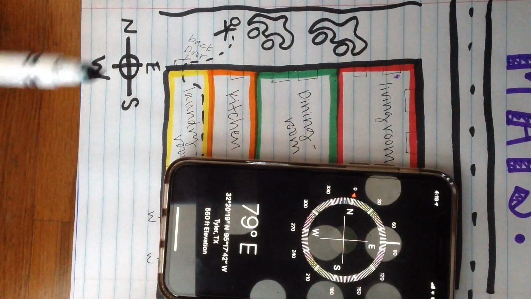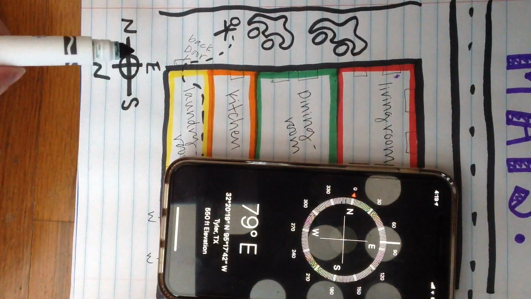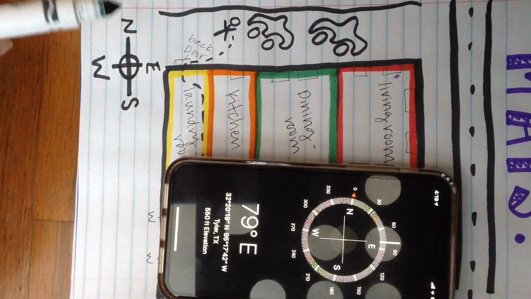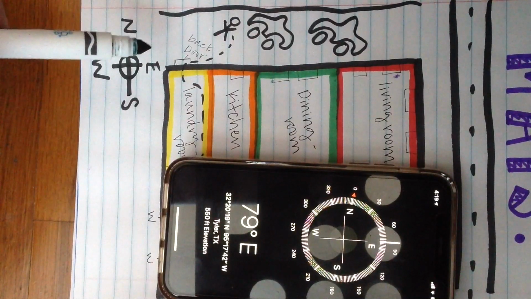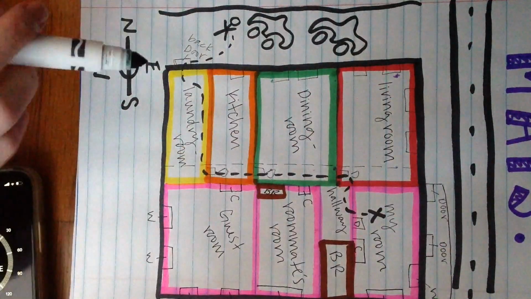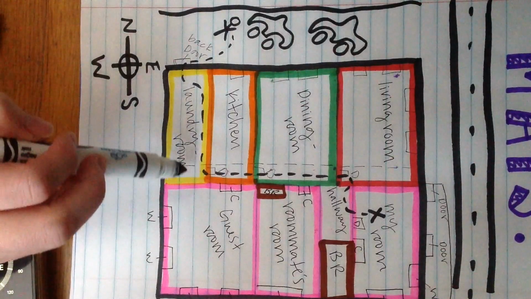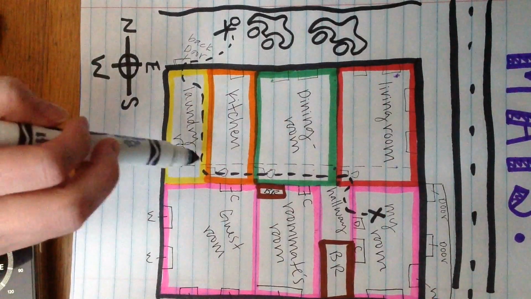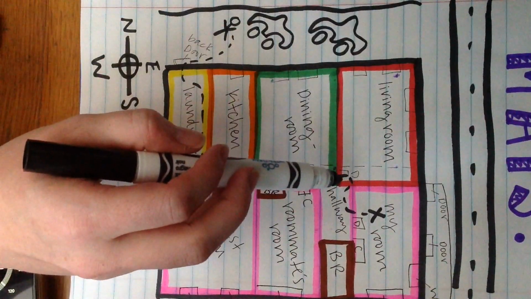And so my bedroom would be facing east, and then our back door would be facing north. So if you want to be a little bit more specific with your description, you could say, I enter through my back door, which is facing north, and then I head south through my house, and I change directions, and I head east through my kitchen, through my dining room, and a little bit into my living room.